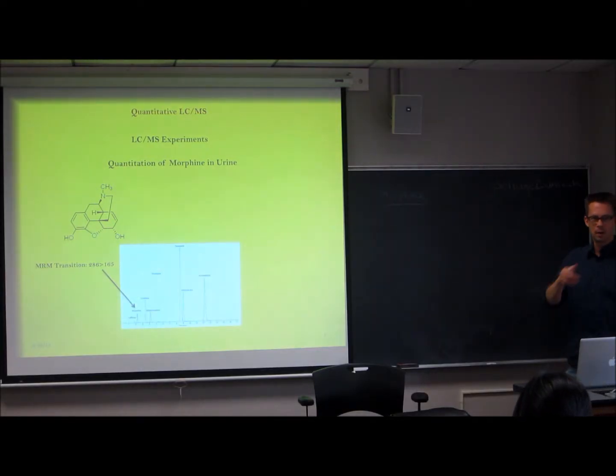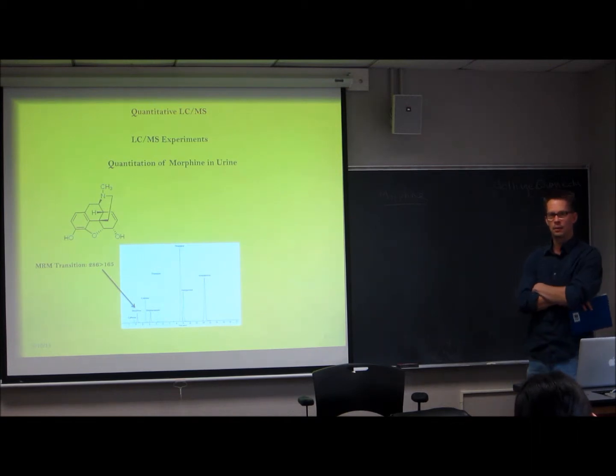Should we make them up in water? Or should we make them up... Ideally, we could use urine, but yeah. What do we want to make sure of in the urine that we use? So we go and get an Erlenmeyer flask full or a vial full that we're going to use for our standard matrix. Is there any experiment you want to run beforehand before we make up the standards in that urine?